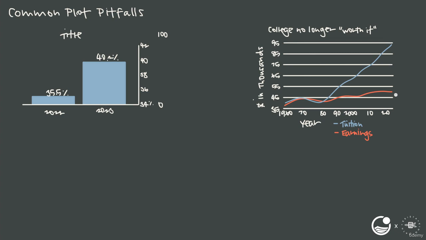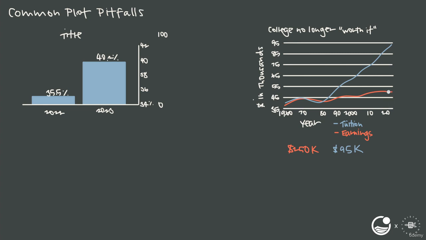But if we really think about the annual earnings of the graduate, if they earn $50,000 a year, then in their first 5 years of employment, they can likely expect to earn at least $250,000, $50,000 a year times 5 years, maybe more if they get a small raise each year. And that is compared to the total cost of the 4-year degree of close to $95,000. And when we compare those two figures, the cost of college looks a lot more reasonable. Whereas if we compare them this way, the cost of college looks extremely unreasonable because of the discrepancy between this high cost of tuition and the apparent low earning potential of the graduate.